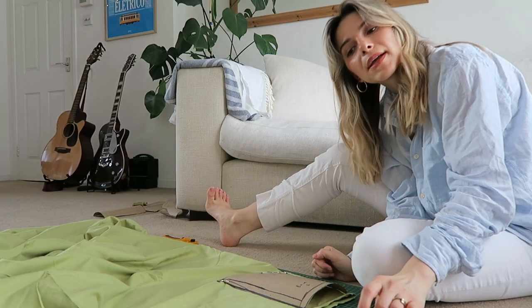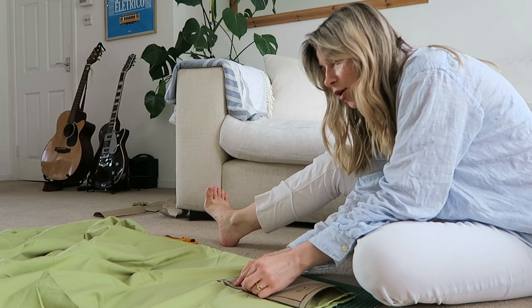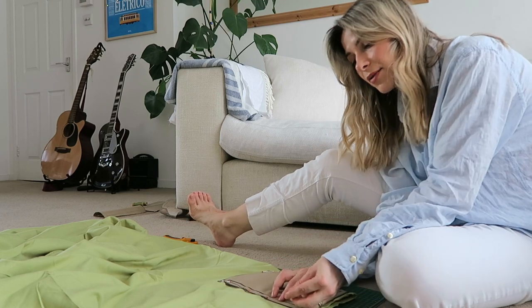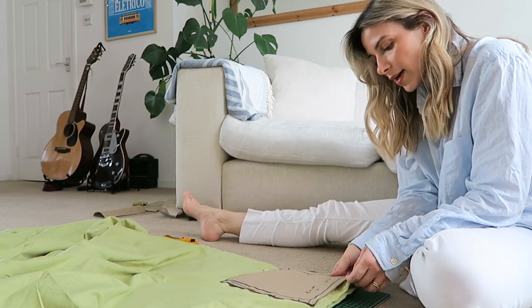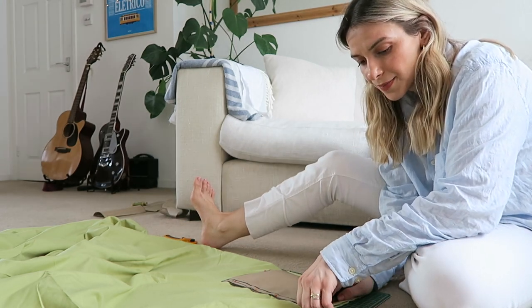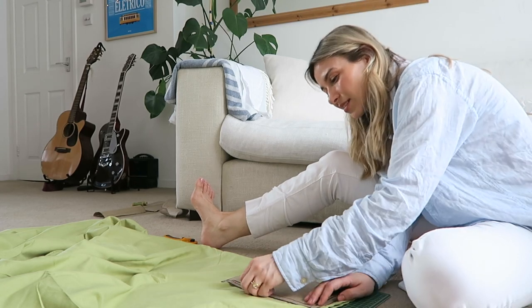I'm gonna cut my pattern. That's what I'm gonna do first. If you're wondering, Alex, why didn't you just use a bed sheet that you already own? I don't have any old bed sheets. When we moved back from Australia, we had to start from scratch and buy everything new. If we weren't in coronavirus times, I would have probably tried to find something in the charity shops, but since that wasn't an option, I had to go with Amazon, which I know isn't ideal.